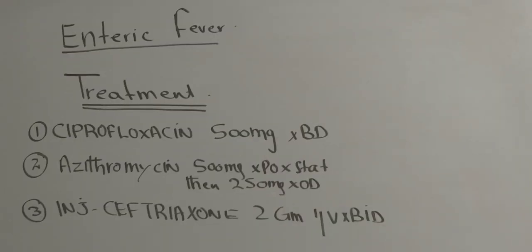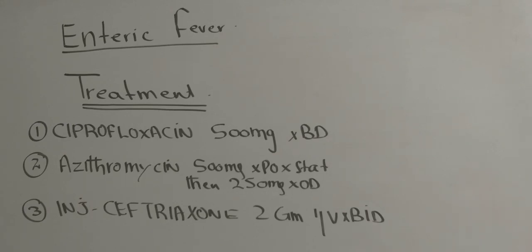Once the patient has been diagnosed as a case of enteric fever, how are we going to treat the patient? The drug of choice nowadays is ciprofloxacin, which is a quinolone, and we can give it at a dose of 500 milligram twice a day. The duration of the treatment depends upon the condition of the patient, and the longer we treat the patient, the lesser are the chances that the patient will turn into the carrier state.